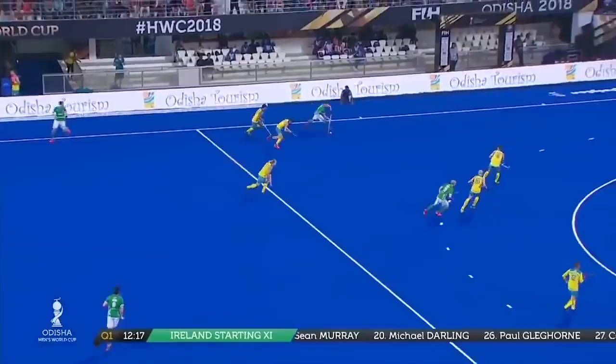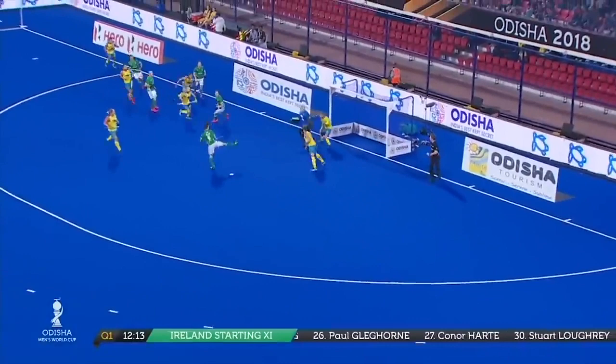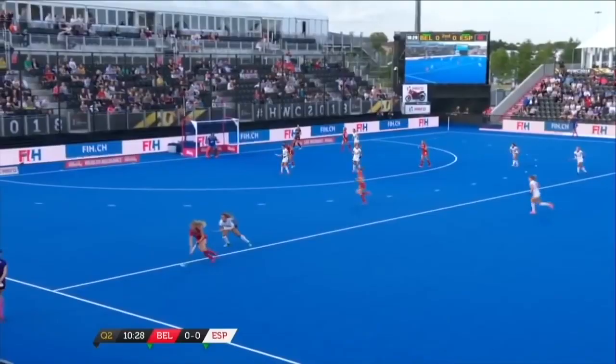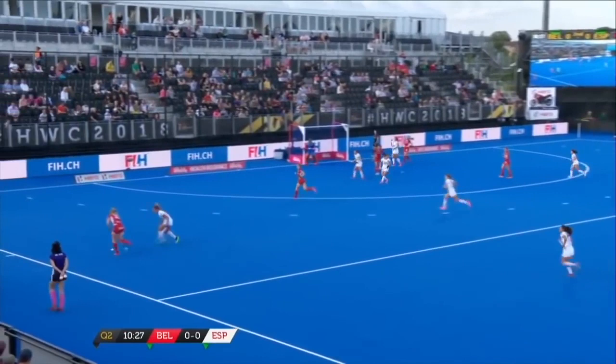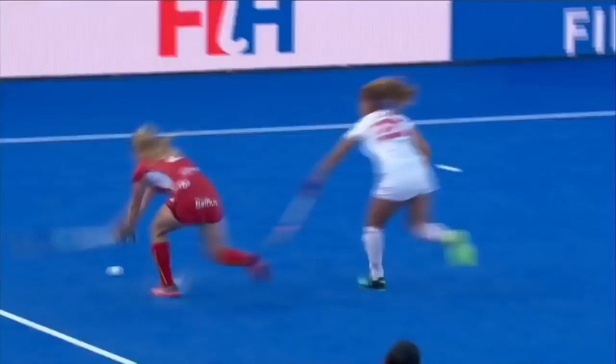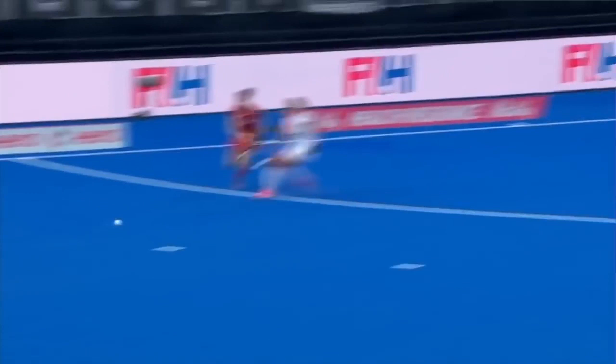Oh, that's a good little dummy from a bell — from the bell across the face, from the back. It's still there for Ireland. And would you believe it? It is the Australia goalkeeper who has to make the first meaningful save — actually helps Belgium out because it's Rich Chilbone on the reverse stick. Shot comes in from a new cross, and the save is made by Maria Ruiz — her first save of the contest.